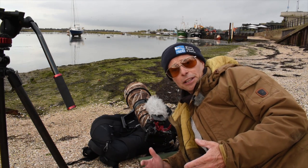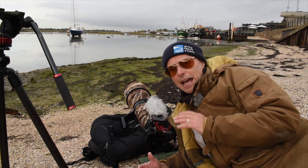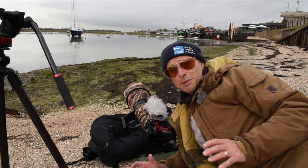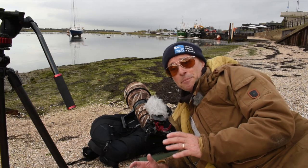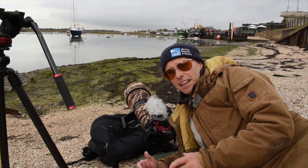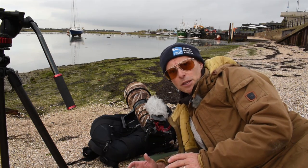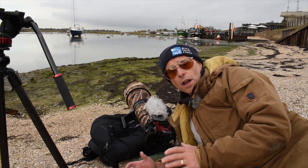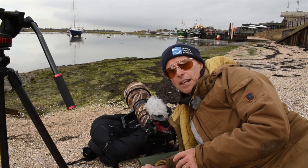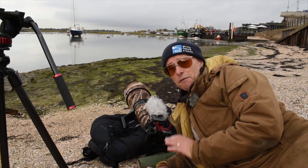And if the tide comes closer to me, obviously the seabirds and the waders are coming closer. So it's an absolutely fantastic location here. I can't tell you how many seabirds there are, it's just superb. So I've got footage so far of little egrets, I've got footage of brent geese, I've seen a few other redshanks and stuff like that, so we're just going to keep waiting and see what the tide brings in close to my camera. I've got my 600mm lens on because I want a long reach today, so I'll speak to you soon guys. This is absolutely fantastic.